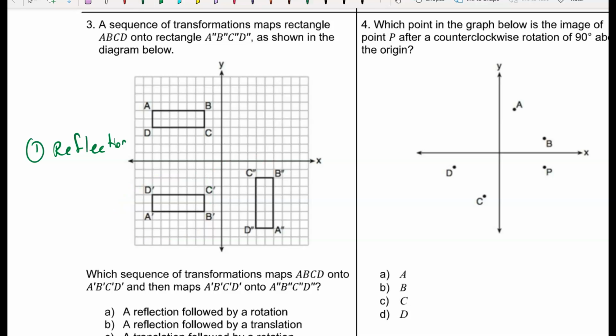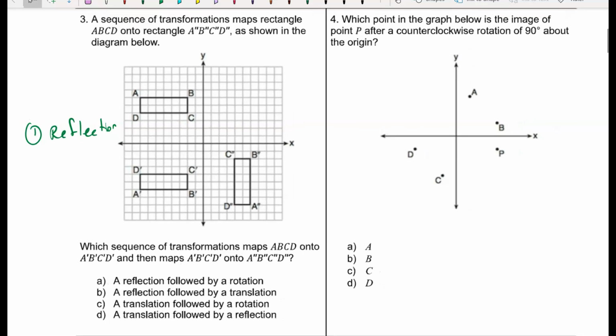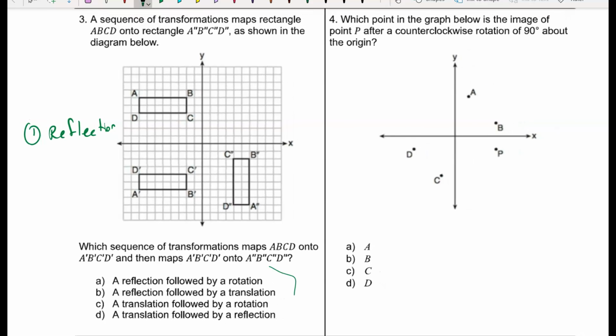And it doesn't look like I reflected it, so as I'm going through my answer choices, none of them have a reflection as the second one, but I know I didn't translate to start, so I could rule out C and D. Remember, translate just means to slide, and because the points wouldn't match up, A would go to D prime if I slid, a translation's not going to work here. And it doesn't look like I translated to get to the other one either, so I know it can't be B, because if I translated, it would look something like that. It would be in the same orientation.